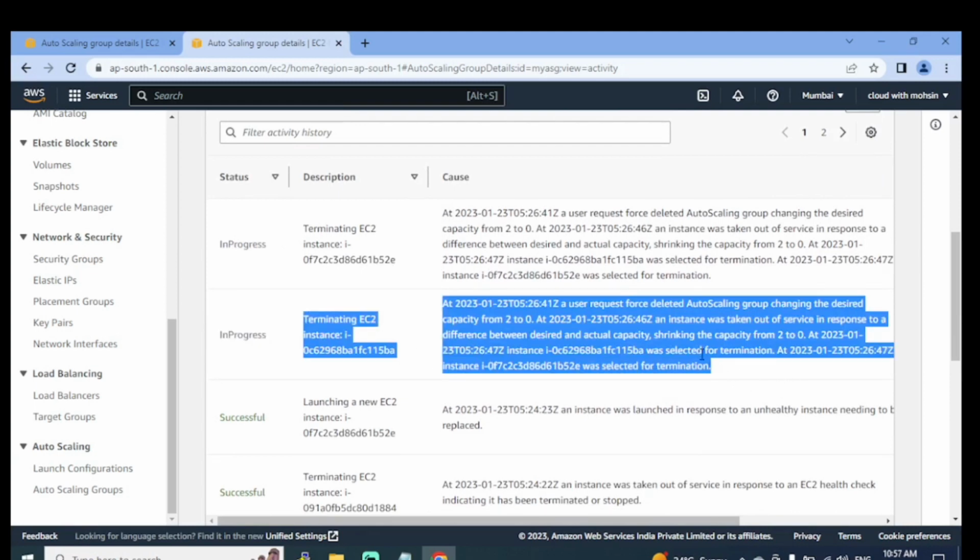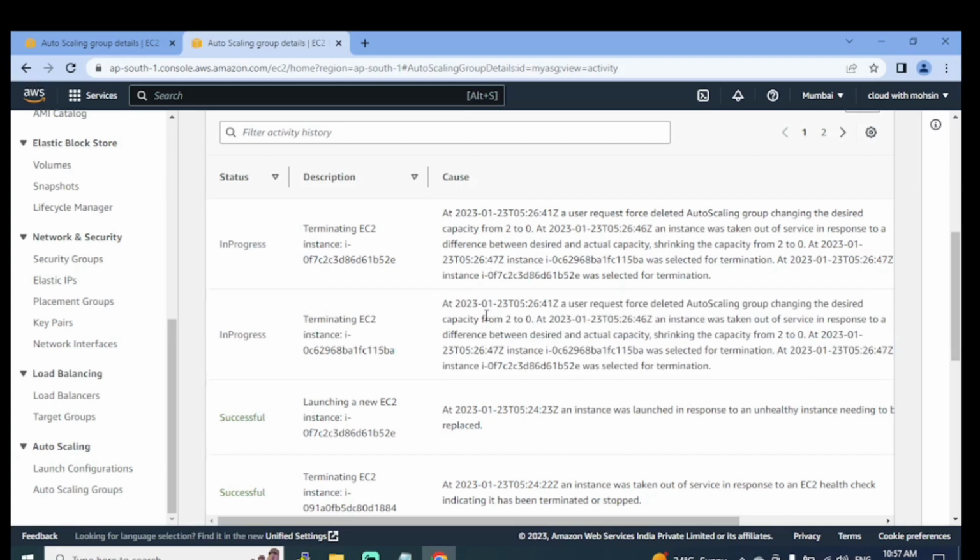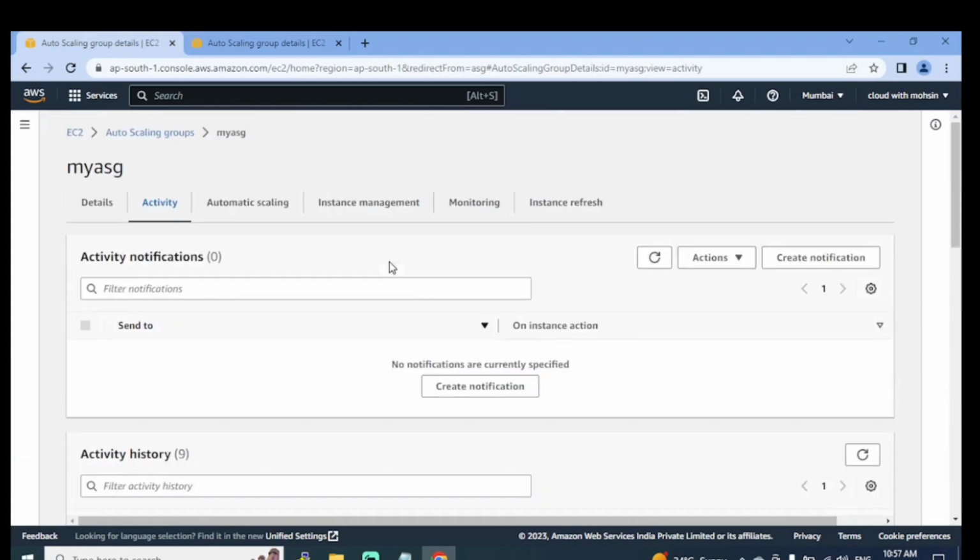Because as per the cause, a user request force deleted the auto scaling group, changing the desired capacity from 2 to 0. Since we terminated the auto scaling group itself, there won't be any desired value that will exist, and that will be changed from 2 to 0, and hence it has detected this, and it will start deleting the EC2 instances.